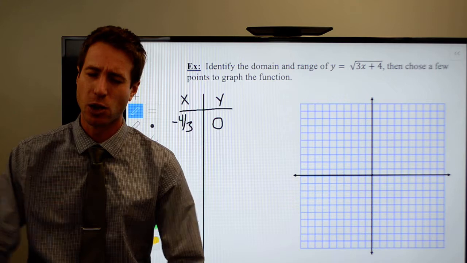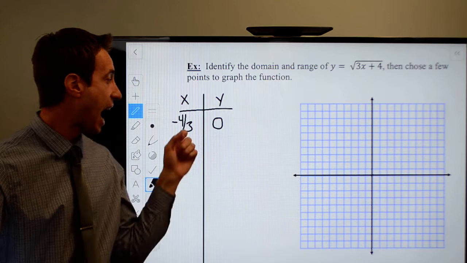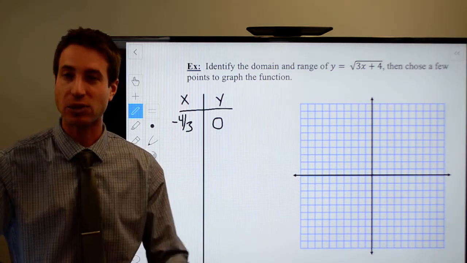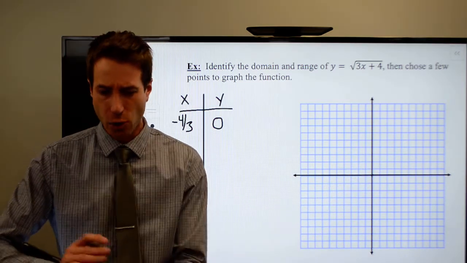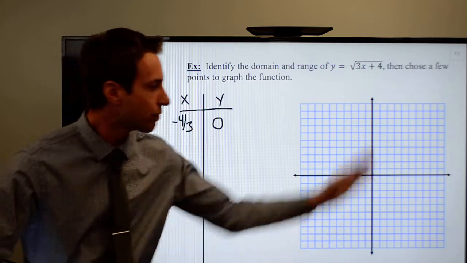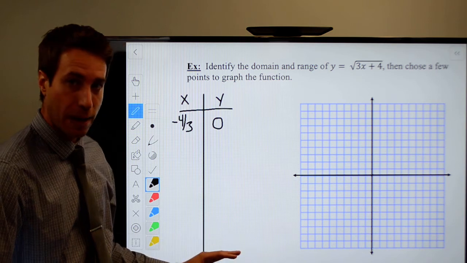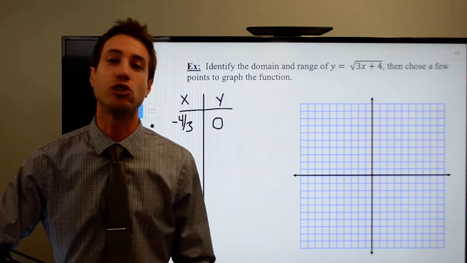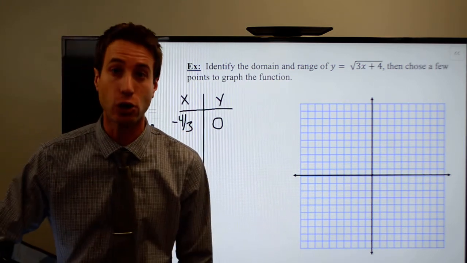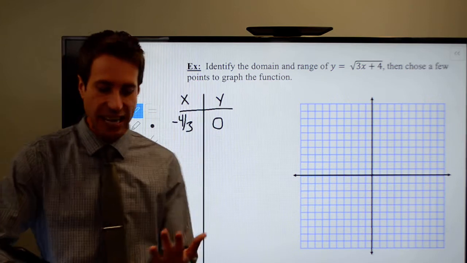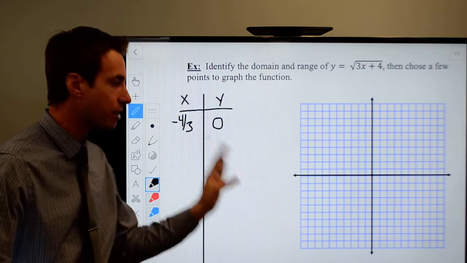Now, a couple of quick things. When it comes to graphing, you're not the only one. I feel the exact same way. I don't really like graphing fractions or decimals. I much prefer to graph integers, right? Because I like being able to put my dot where that little grid lines up, which of course is wherever you have an integer. So, the next few values I put into my table, I'm not going to just pick anything that's bigger than negative 4/3, although I could. I certainly could pick a negative 1 and a 0 and a positive 1 and a positive 2 and a positive 3, and just plug them in.